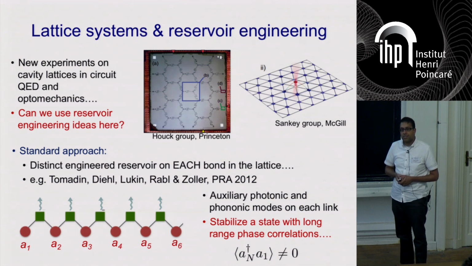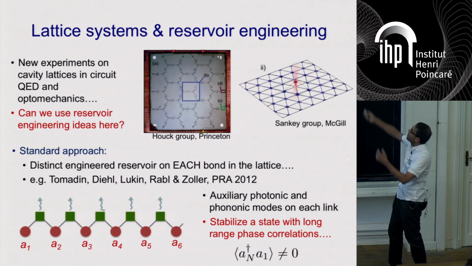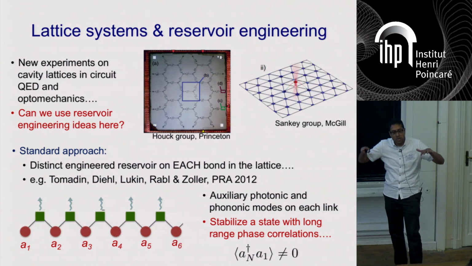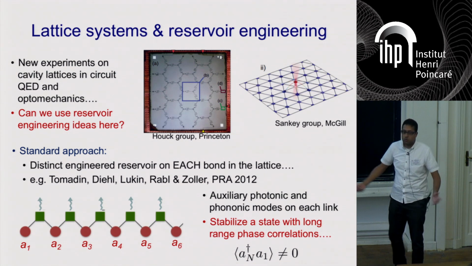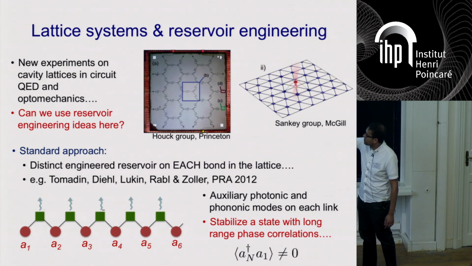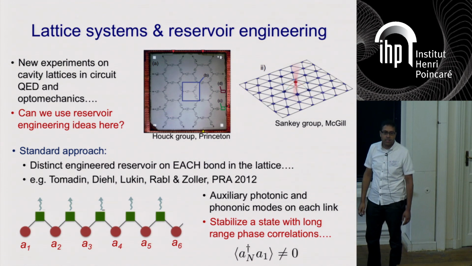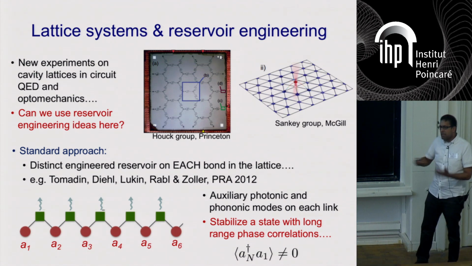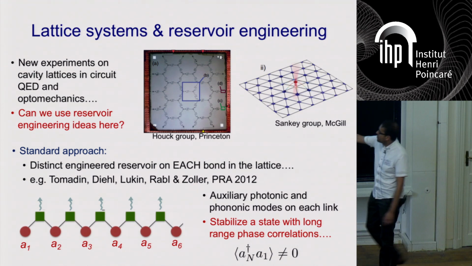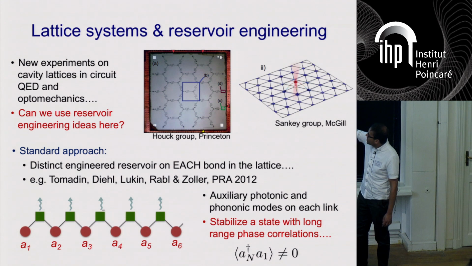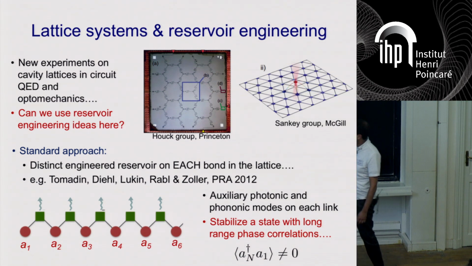And often the approach that's taken, at least at the level of theory, is: if I want to get the entire lattice stabilized in some interesting state using dissipation, I need to control dissipation everywhere. So here's one example from Peter's group, where you have a one-dimensional array of photonic cavities. The goal is to stabilize it in some kind of state that mimics a Bose-Einstein condensate, a state where you have long-range phase coherence. What this cartoon is meant to show is that the way this works, as described in this paper, is you try to control the dissipation on each link in this one-dimensional lattice. So at the cartoon level, you have some specially controlled dissipation on each link.